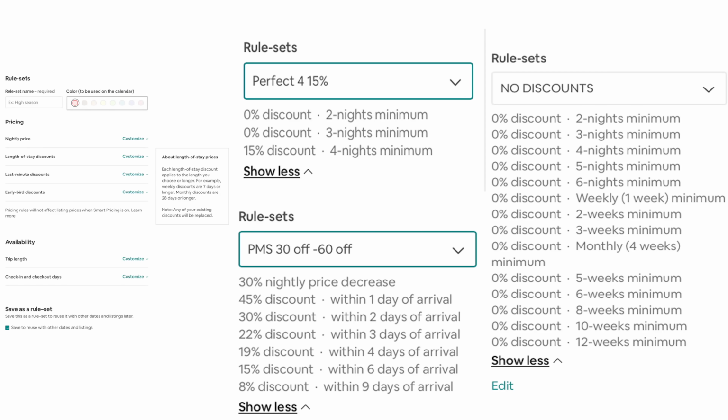One rule set we use destroys all discounts on a listing. Basically, if you give a monthly discount of 30% or a weekly discount of 20%, you can make a rule set that undoes that and no longer gives discounts. The cool thing about a rule set is it only applies to the days that you choose. So if you wanted to have a calendar that has a monthly discount of 30% all year, but one month you wanted to not have a 30% discount, you could use rule sets and apply it to, say, maybe the month of January. Now, January no longer gets a 30% discount, but all the other days on your calendar do.